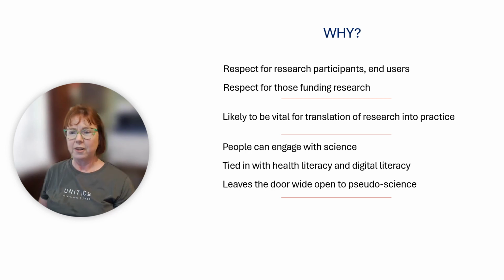On a broader level, there are societal tensions about how science in general needs to be communicated. People won't engage with something they can't understand. This is very much tied to the topic of health literacy and digital literacy, and so many people are accessing their health information from digital sources. And unfortunately, some of the shortcomings of academic writing, like too much hedging, can leave the door open to those who communicate pseudoscience in very emphatic language and in appealing mediums, I might say.